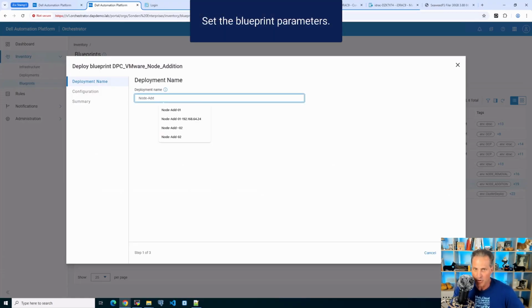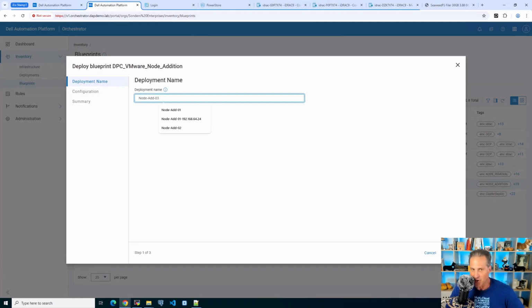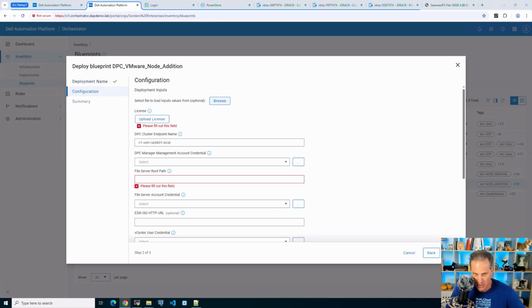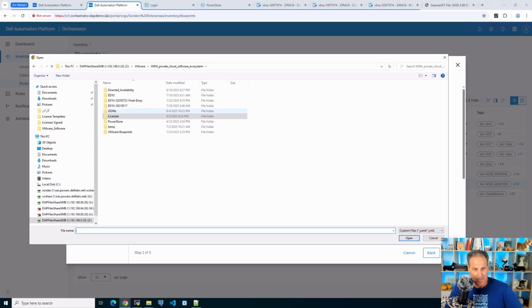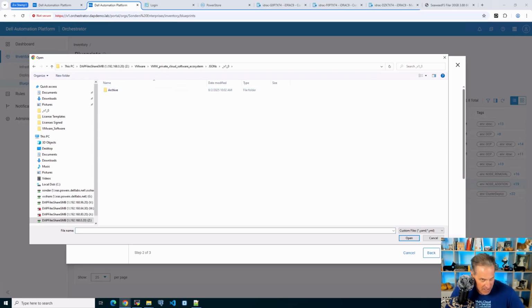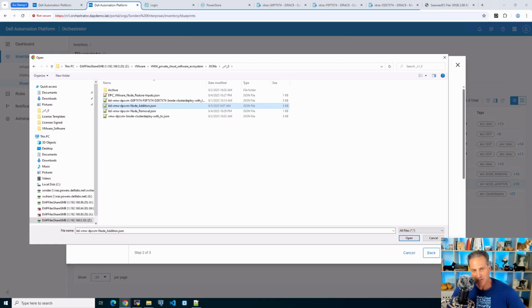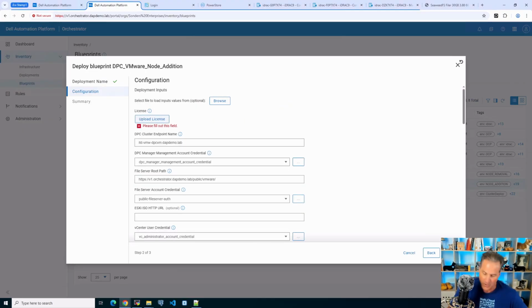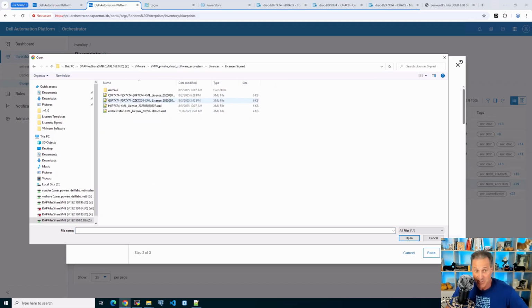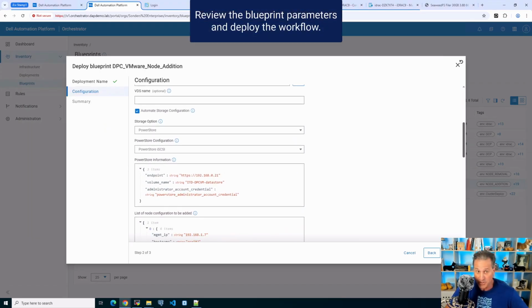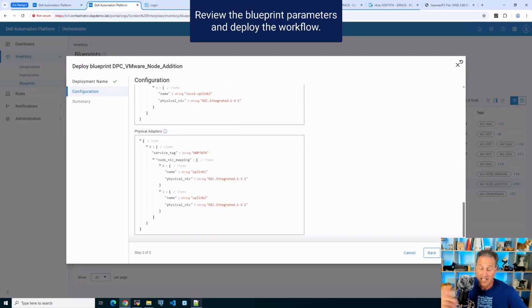And again, the usual parameters here that are required for a blueprint. I also have this pre-configured with a JSON file that I'm going to browse over to real quick and just open it up and populate the data. Super easy. So I can check it all before I even get to this point to make sure everything is perfect. I can also check in these JSONs and keep a record of them. And of course, the orchestrator also does the same thing. Again, as I mentioned in previous videos, if you have to do an edit in this GUI right here, you absolutely can. You can change whatever you need to.